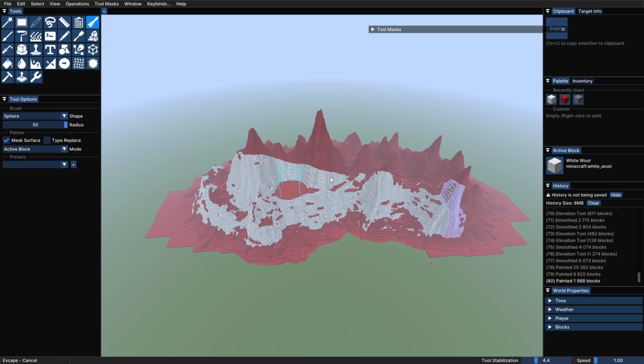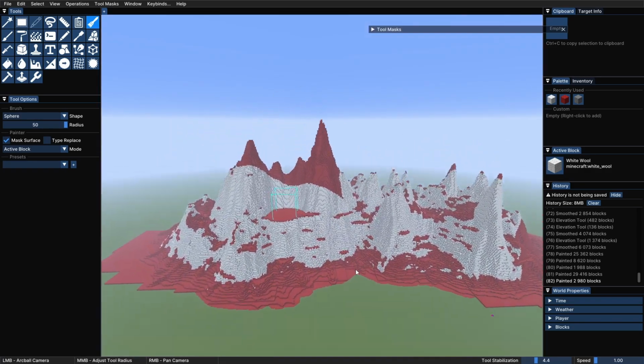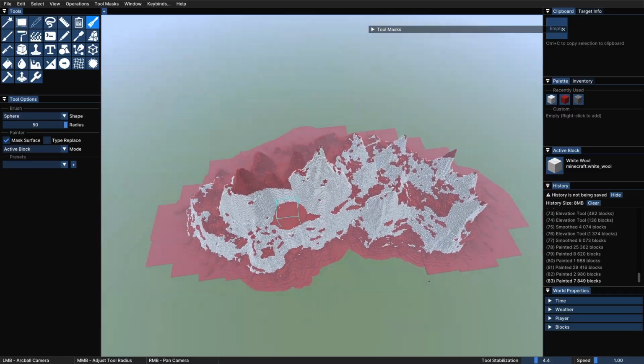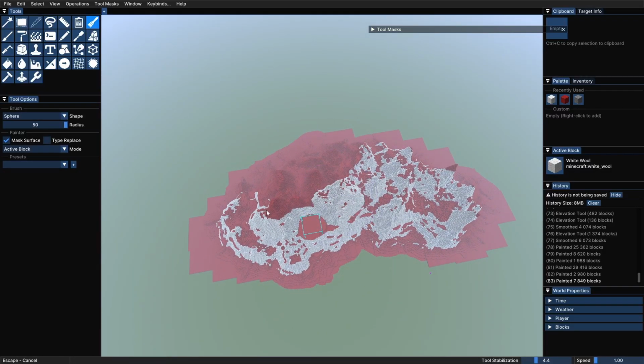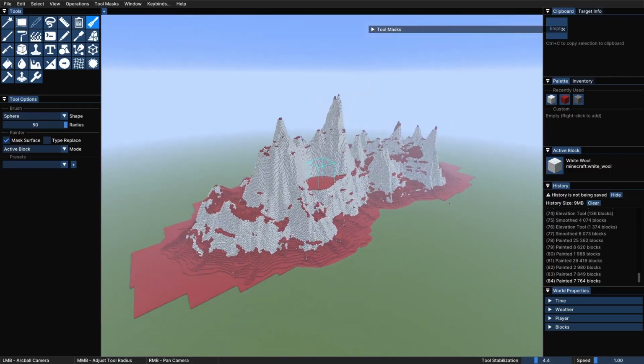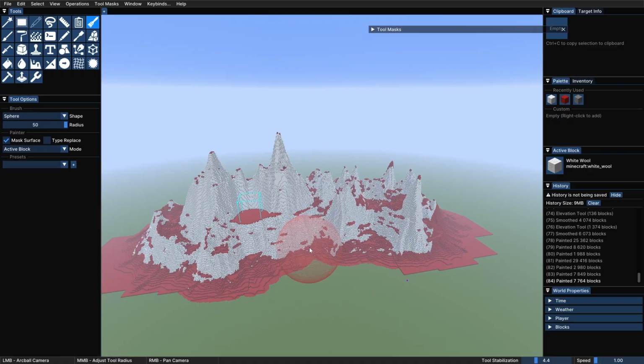Interesting. Game's lagging very much. I feel like this isn't really right. Because why is that entire mountain covered in snow? It's almost as if I should have inversed this.